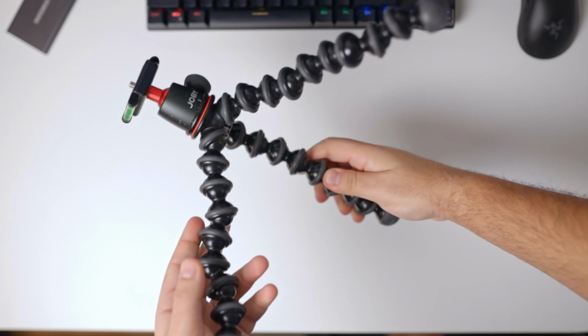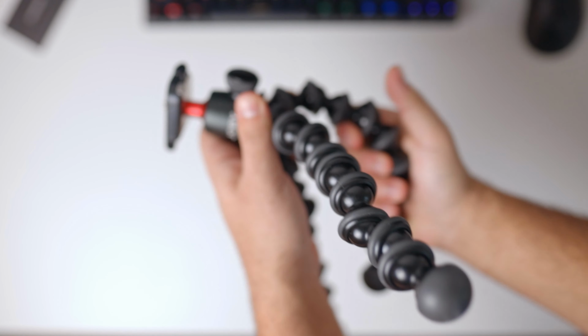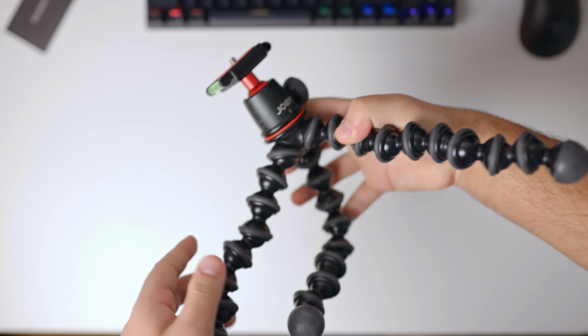This tripod is perfect for those photographers who love to travel, and if you didn't know, the cool thing about these tripods is that you can bend the legs to stand anywhere or even wrap around a tree branch. They make a few different models for anything bigger than a point and shoot camera. I would suggest the GORILLAPOD 3K or 5K. Anything less than that, the camera will be too heavy for the tripod to support.